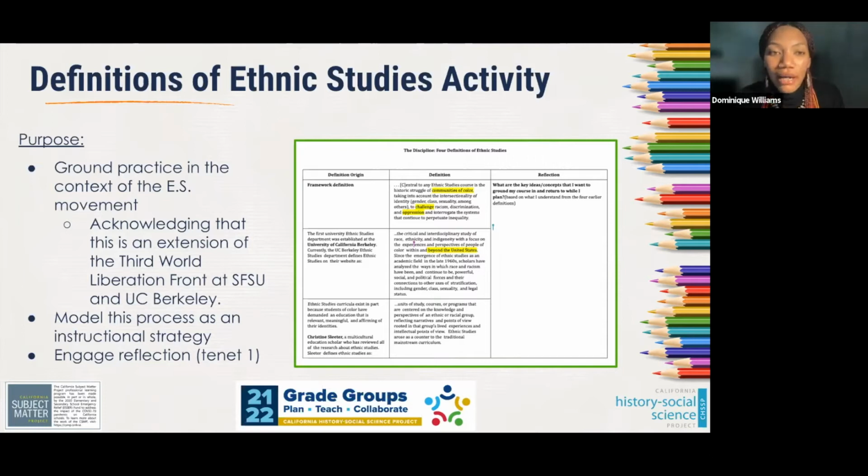So please make a copy of the handout from the chat. I'm gonna click on the link and then it's gonna give you the option to make a copy. And when you open it up, you're gonna read those 4 definitions and highlight the words that you think are key in the definitions.